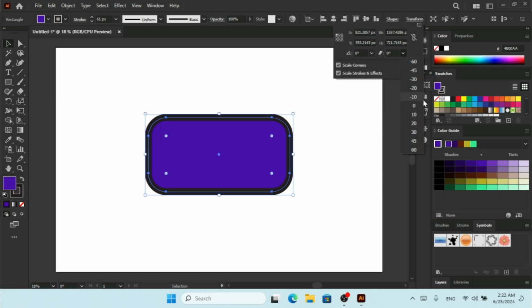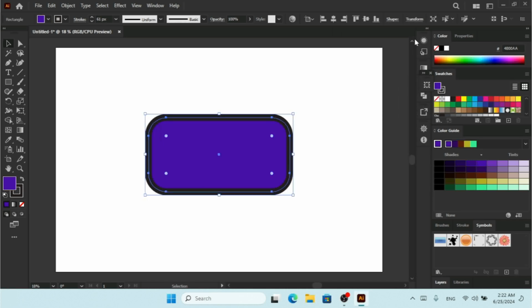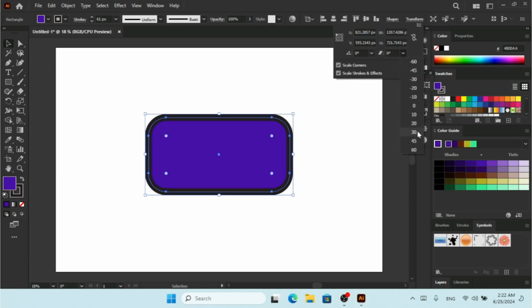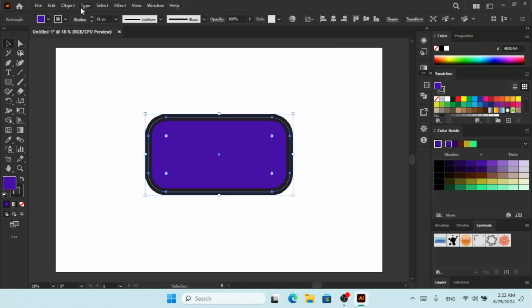So here we have this shear as well. I'm not going to use this shear, but you can use this minus 30, 20 with this shear.